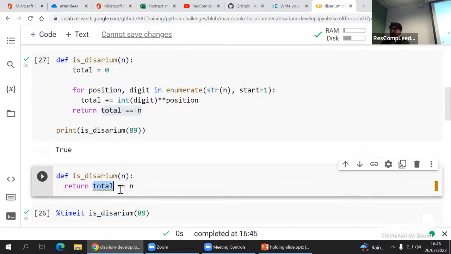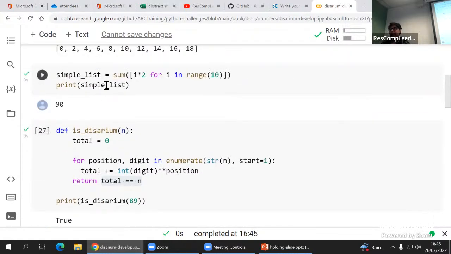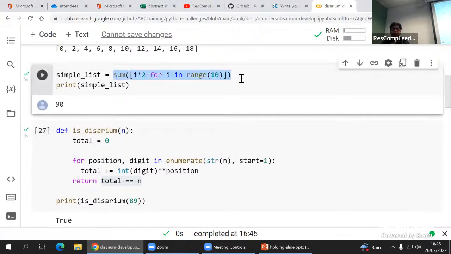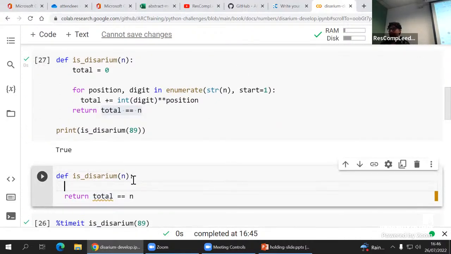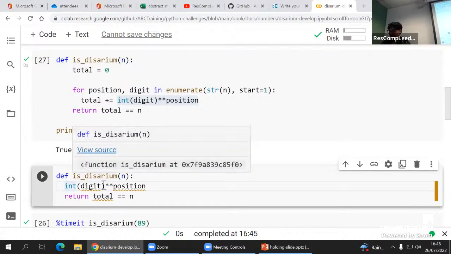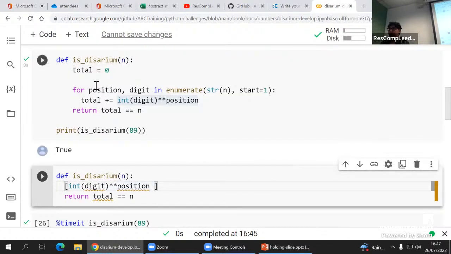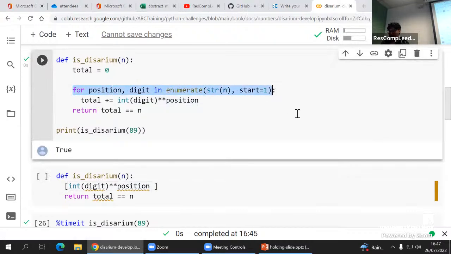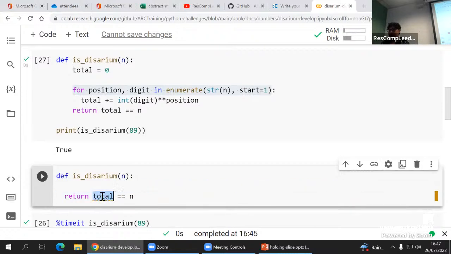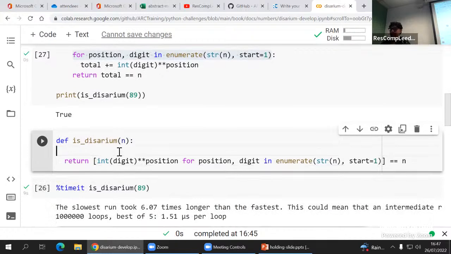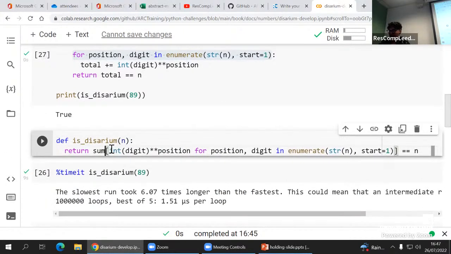The idea here is that we want to create this total using this construction. So create a list with a list comprehension and sum everything. So let's first use a new line here, and then we put everything in one line. So our operation is int(digit) powered by position. So this is our operation. I'm going to put this inside square brackets, and then we need our for loop, and our for loop is this thing here. This is our total. So I want to replace this thing here inside the total, and I hope this works. Oh, it's not going to work because we don't have the sum yet. So we do have the sum.